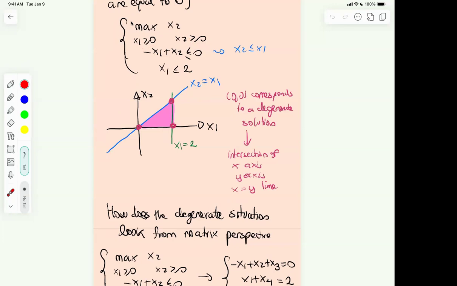For points on the plane, you would just need two of the three to become equalities. But at the origin, you have that x1 is 0, x2 is 0, and this one is also 0. So you have three instead of two. You can then verify that that coincides with the other definition that I had mentioned. But the more convenient way to think about it is that there are more equalities being satisfied at that point than you would have expected, if that makes sense.